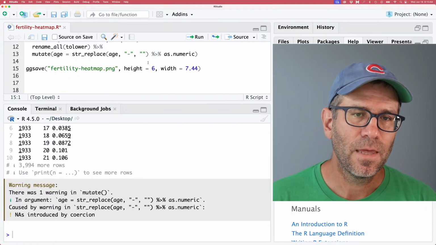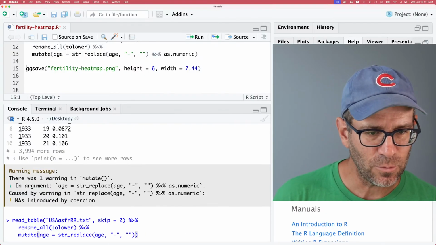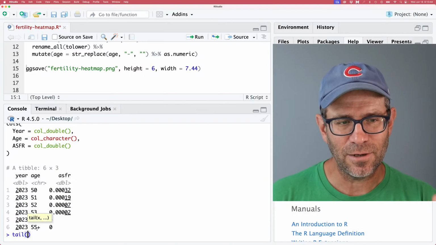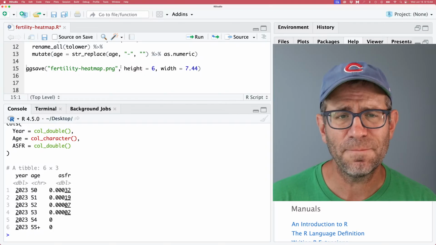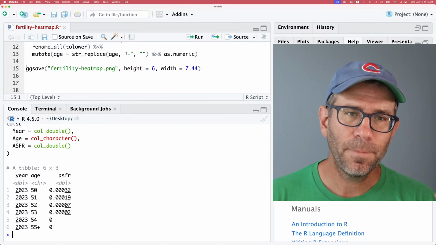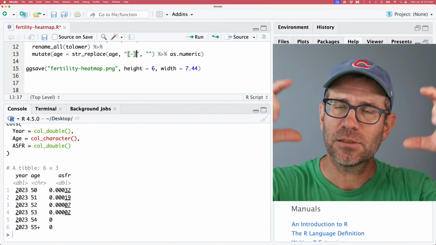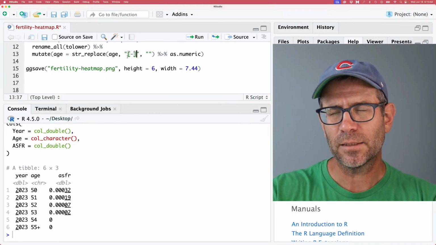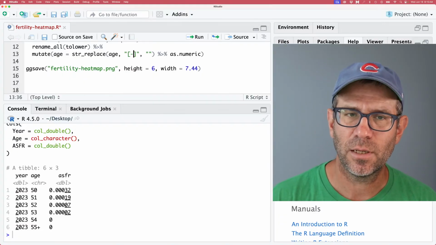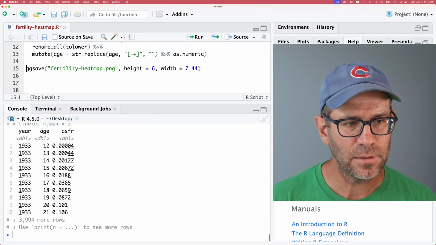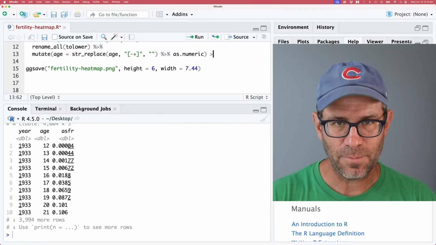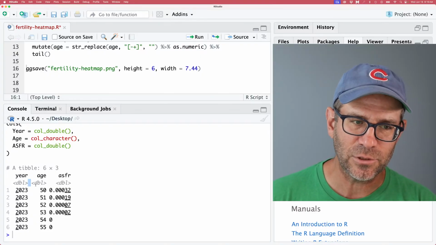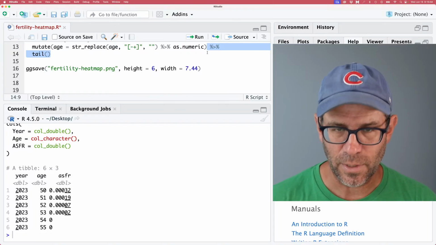And I'm getting a warning message, right? And so I'm pretty sure that what's happening is if I scroll back here and go to my previous function call and then do a tail, I see that there is a 55 plus here, right? So I need to remove that plus sign, right? So I could do another str replace, but with regular expressions, I can use that square bracket, which is to the right of the P on a US keyboard, and I can put inside square brackets whatever characters I want to match. So it'll match a hyphen or a plus sign when I do this. Now I run it, I get no errors, and if I then pipe that to tail, I now see that 55 is 55 rather than 55 plus, and of course age now is of type double, and we're off to the races, right?